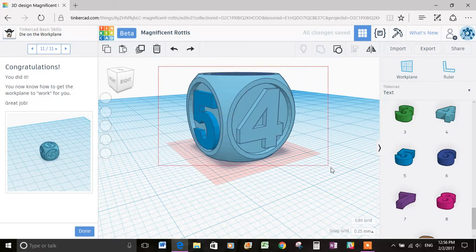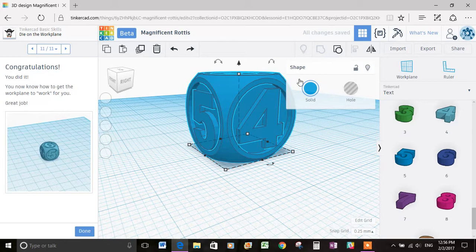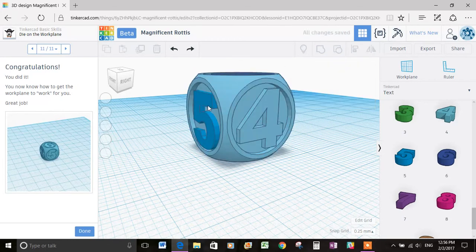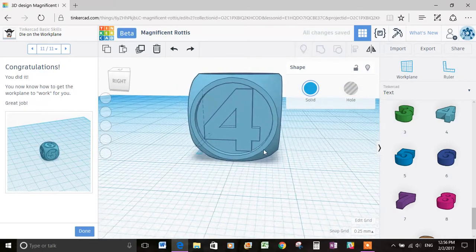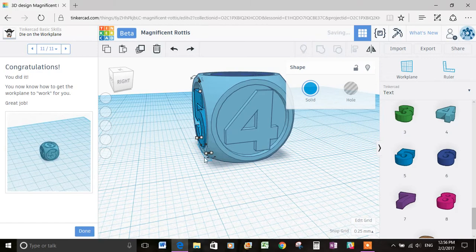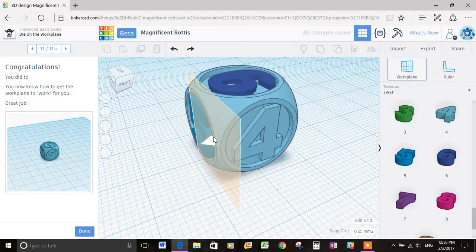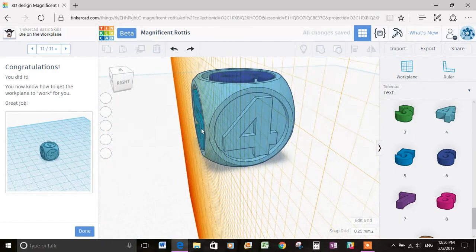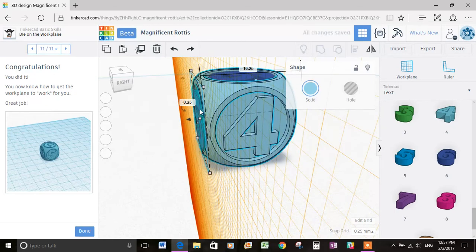If I were to ungroup this and then click on the 5 and pull, maybe we need to change the work area and then click on the 5.